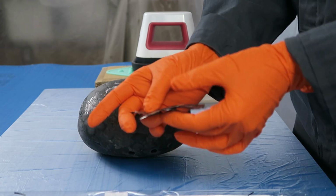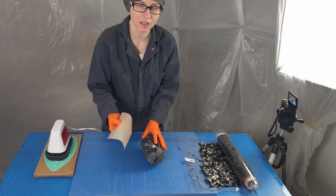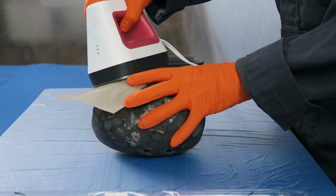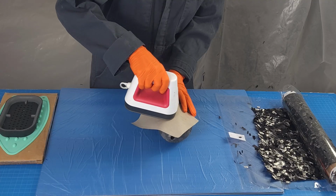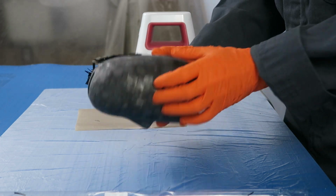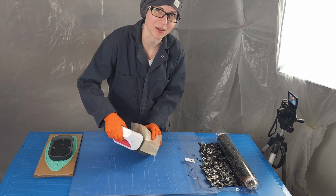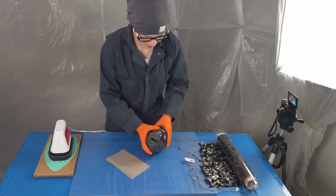This has a backing, and when you put it on something, put a sheet of release film, then take a heat tool, press that on there a little bit. It sticks. Of course, I'm doing it on a plastic part, so I don't want to leave it on there too much, or I'm gonna just melt the plastic part.